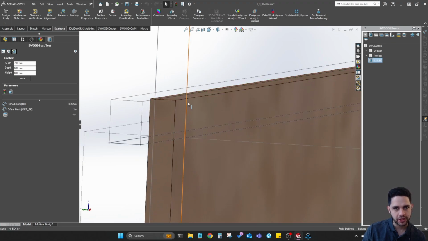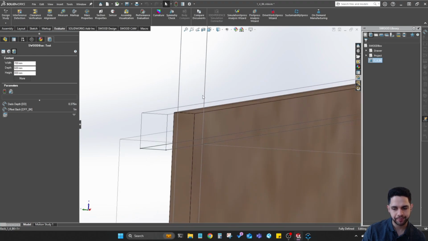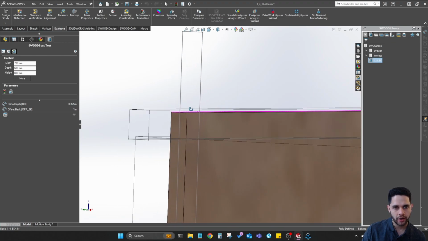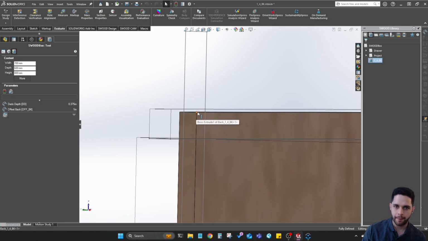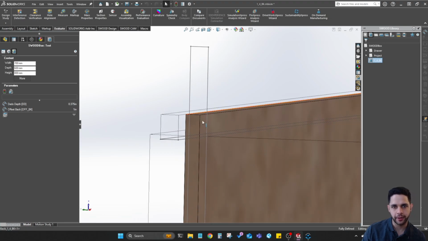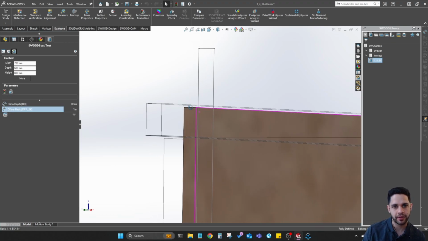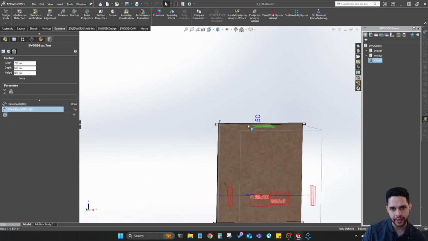Basically, when I jump into the testing environment, as you can see, our machining is just about 1 millimeter bigger than our offset panel. And if I were to change this to 0.5 for the dado depth, that machining changes along with it.